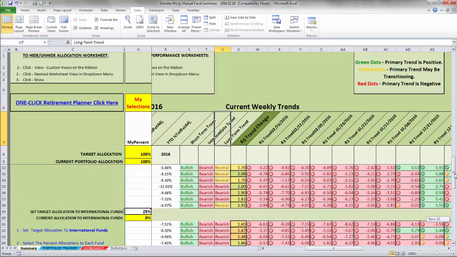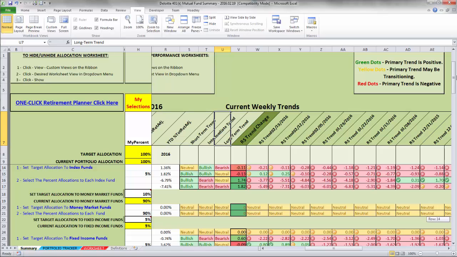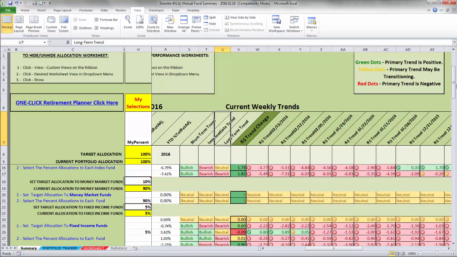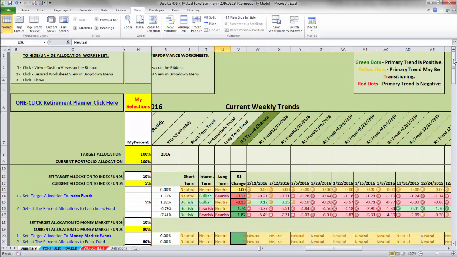So with that said, we've made these 2 allocations now to very conservative choices, but we are making them because we're seeing at least 2 green lights in columns W and X, and we are seeing a neutral, and we'd prefer to see a green bullish sign, but the neutral is okay to make an allocation. That said, that's our allocation for the week.